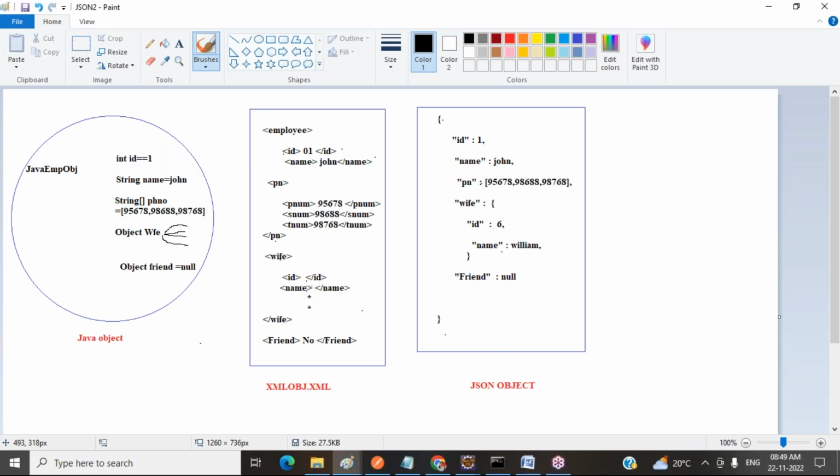If that is increased, obviously receiving the response will also get delayed. It will take much time to provide the response to the user. Okay, so that's why nowadays we are not using this XML concept, because the same job we can perform in JSON, and since it is lightweight, within a fraction of a second we'll be receiving the response. For example, if it is taking 5 seconds to render the response, JSON will take 2 seconds to provide it.